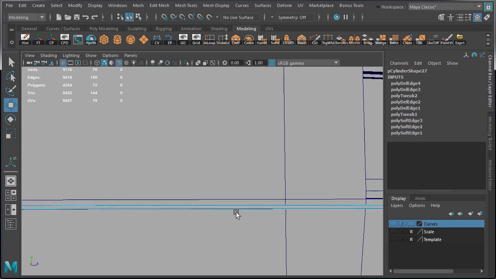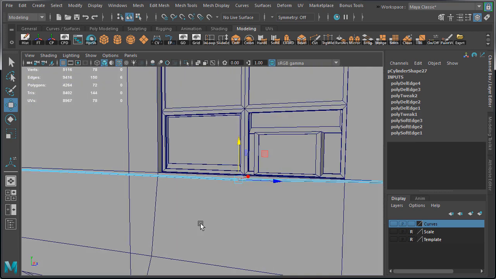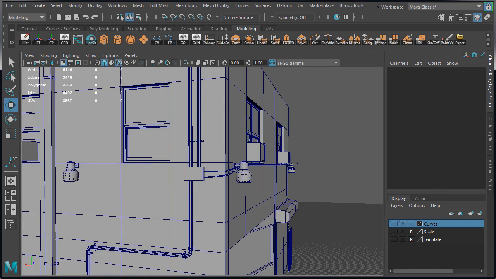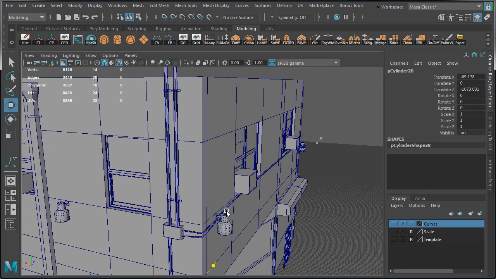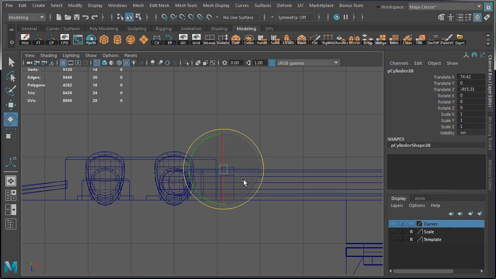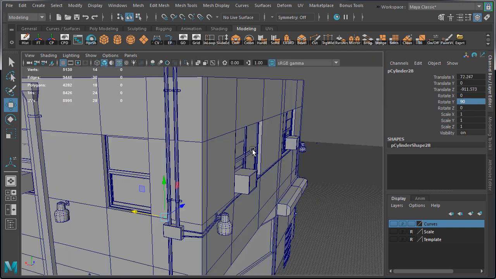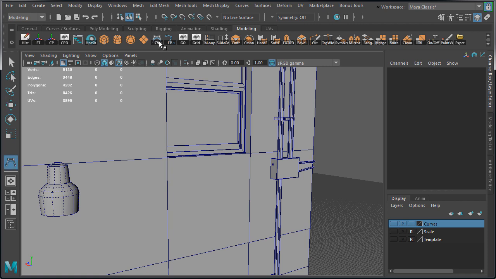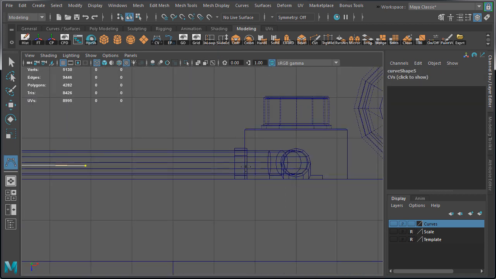So here we have another wire done. We got a few more to go. So let's just keep going until we have them all completed. This next wire is going to be a short one. It will come out from the large electrical box on the side of the building and connect into the light.